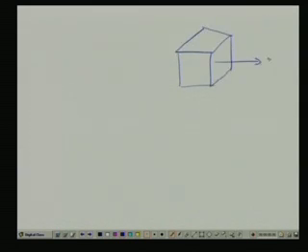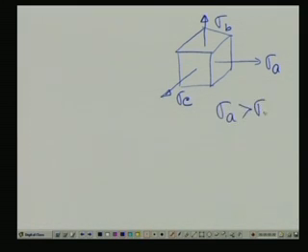Suppose a material, as I told you earlier, can have the stresses sigma A, sigma B, and sigma C. Now, consider a situation something like this: sigma A greater than sigma B greater than sigma C, and to consider two dimensional aspects, let us put sigma C to be 0.